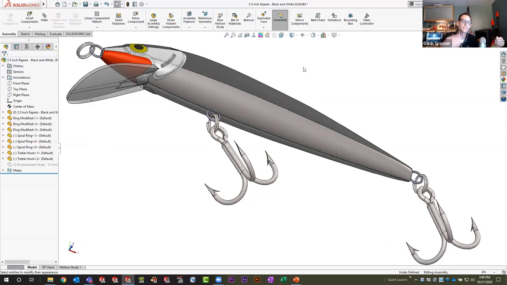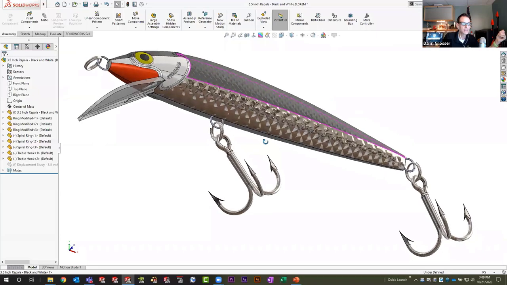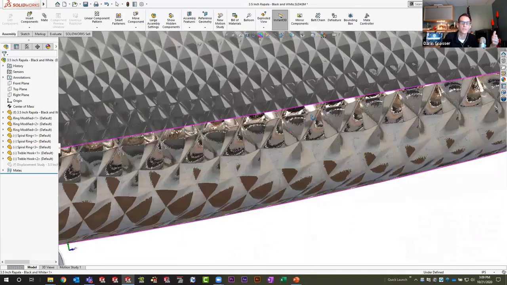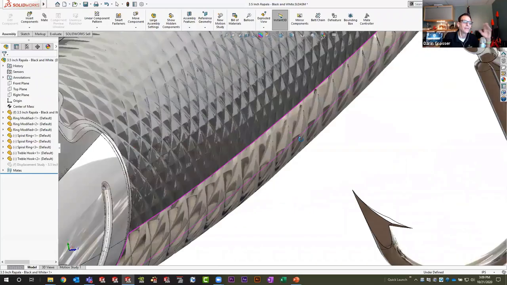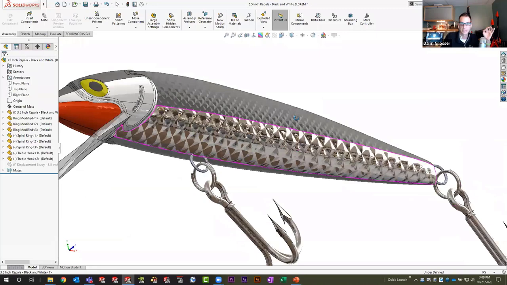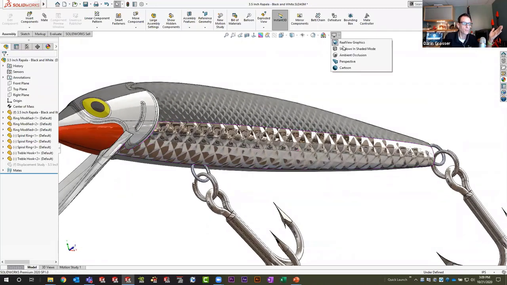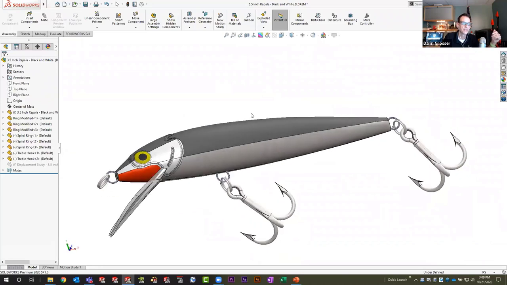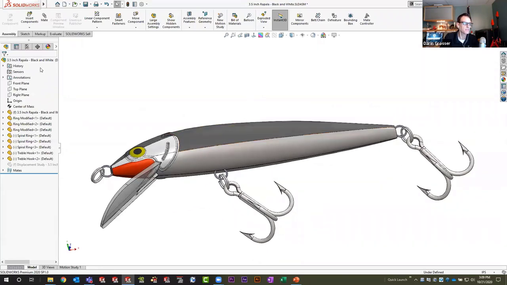But one of the benefits that we get of SOLIDWORKS appearances is if you take a look at these in real view, you actually get a very, very cool bump map that shows as a result of the shaders that we use with these NVIDIA video cards. The unfortunate problem is that though that looks awesome, that will not print. It's not supported. It's really more or less what you see when RealView graphics is off, which in this case is just going to be the appearances that we apply to these faces.